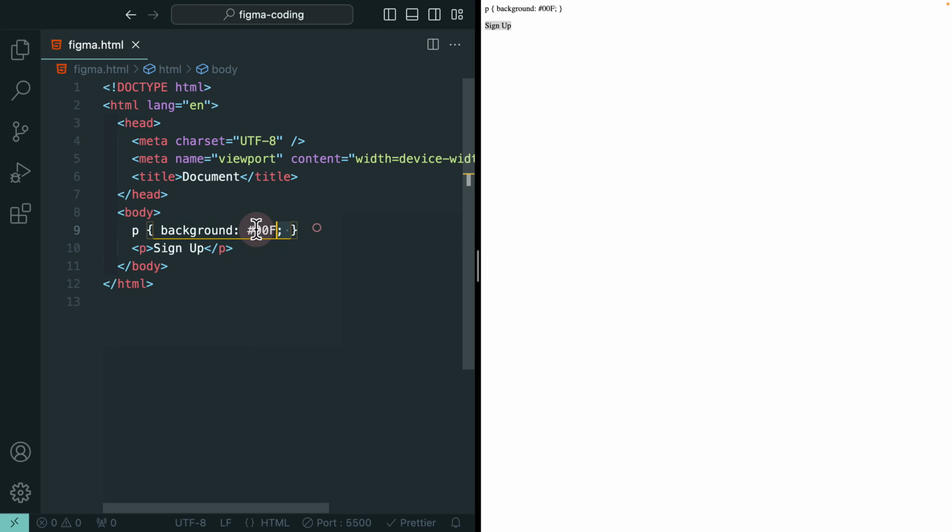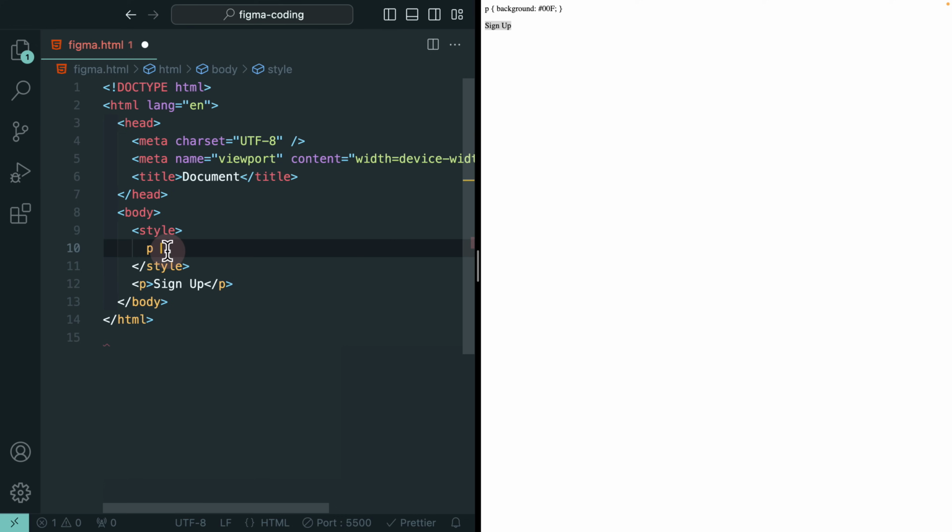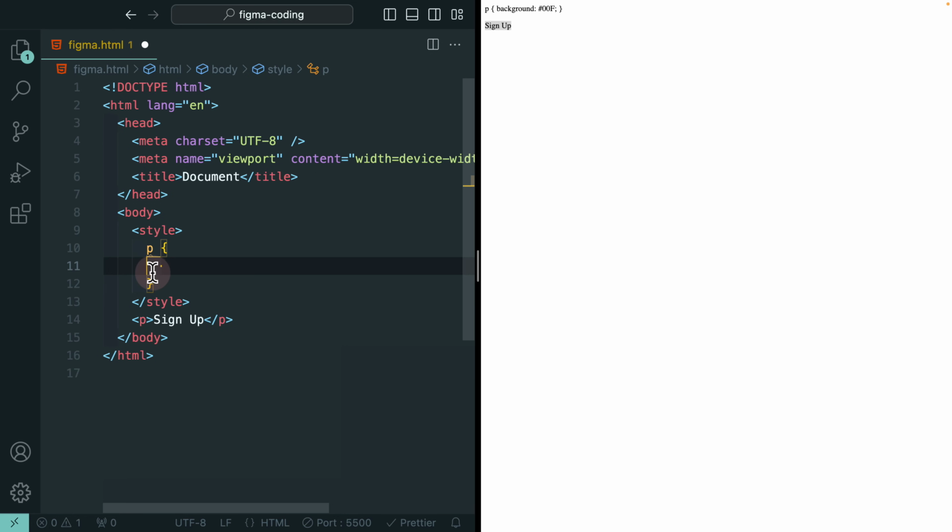I just simply need to create a style tag, and then as soon as I create a style tag, I press tab on my keyboard, and in between this opening and closing style tag, now I would select my P, add a space, hold shift and curly, and again Visual Studio Code auto closes your curly brace. And that is the good thing about Visual Studio Code. It automates a lot of stuff, so you don't need to hold the curly brace and close it. It auto opens and closes that for you. And now I can press return on my keyboard, create a line break, and paste my value there, which is background, and then we have our blue.